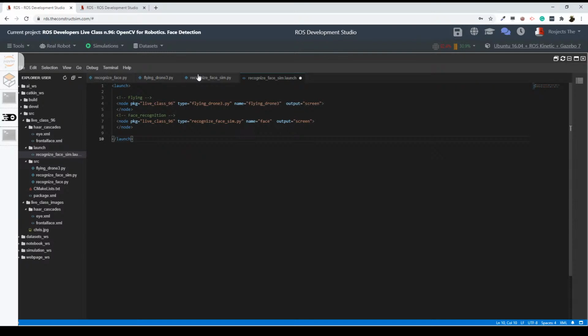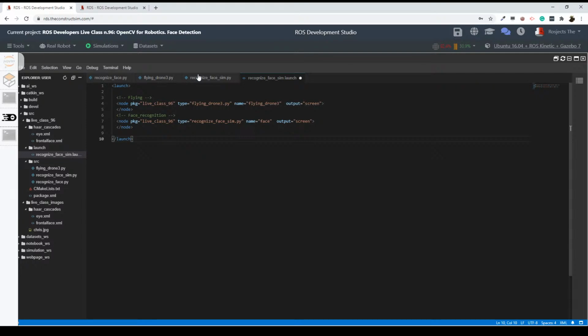And finally, I'm also showing the results, yes, of the images and the detections. So, all this being said, let's execute it. Let's see if all this works. So let me come here. And as before, first of all, I am going to make sure that my new Python scripts are executable. So let me come here and verify this. They are not right now, so let me give execution permissions to the recognize face sim and flying drone. There we go.